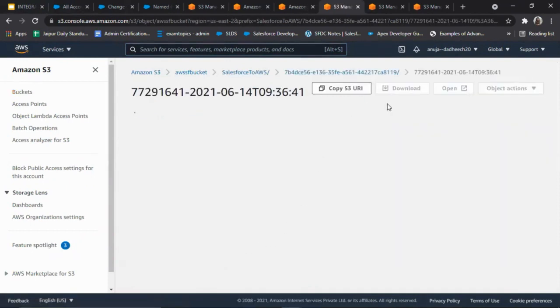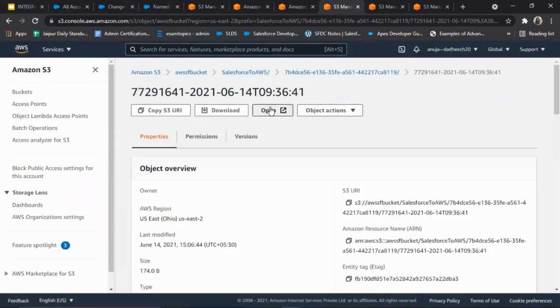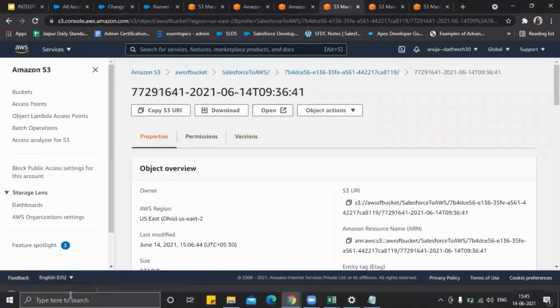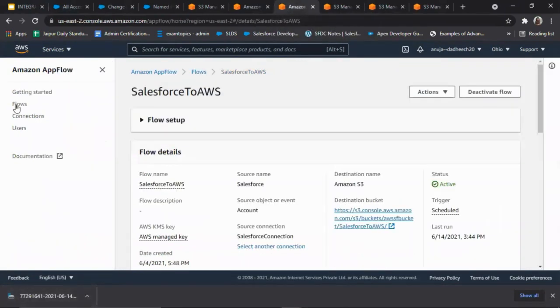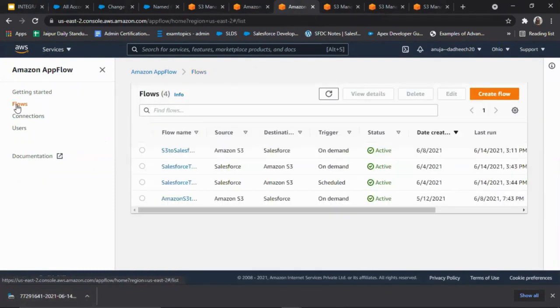We have fetched all the details, and this is also downloaded, and we can open it in Notepad. So this was one way of integration, fetching the details or records of any specific object from the Salesforce org to our S3 bucket.